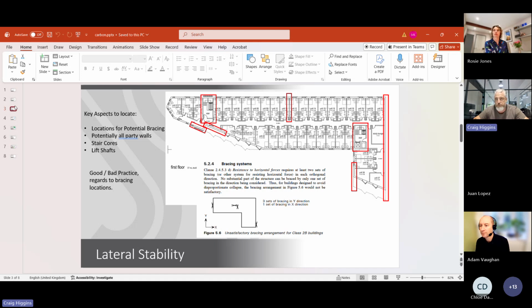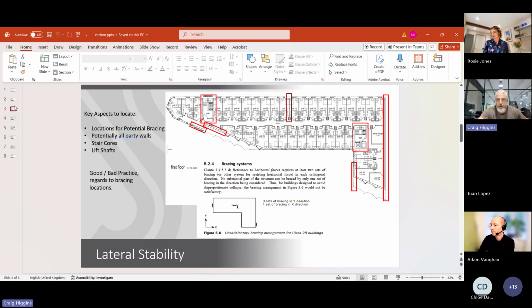So if you have a building where you've got one wall fully glazed, an elevation fully glazed, you will end up with a less efficient structure and you'll end up with more embodied carbon. And that isn't an influence of the engineering, that's an influence of the decision made to not have a wall there or not have a feature brace or something like that.